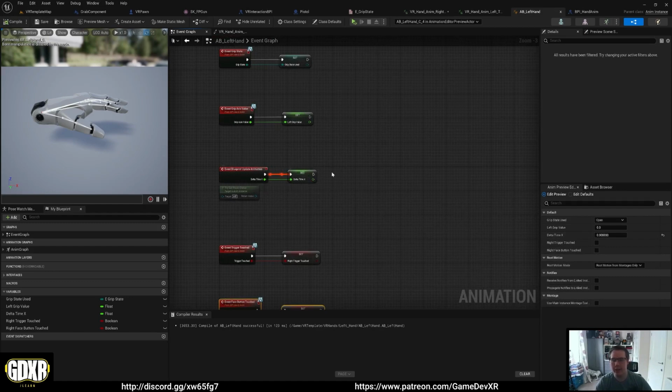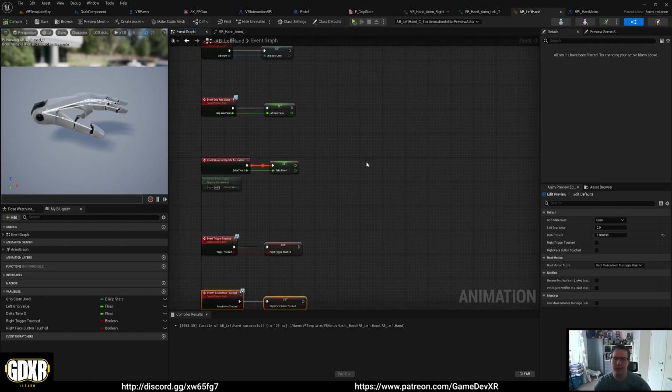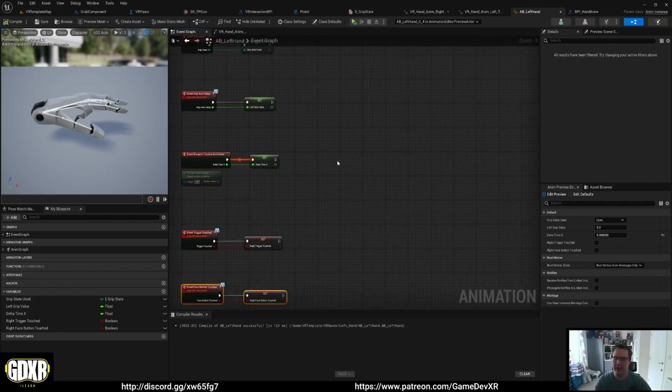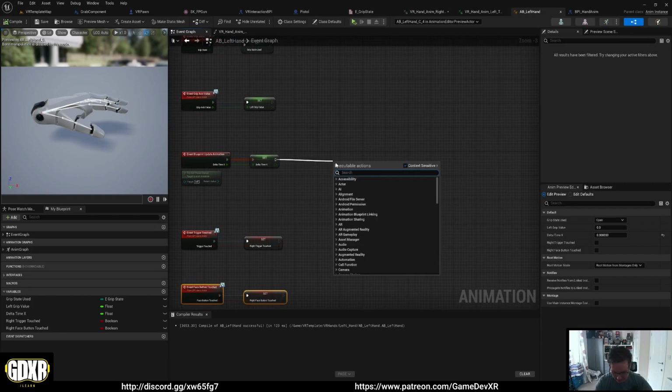So before we set up our inputs, we can see here that our event update animation is firing. We're going to do this part of the code. It won't do anything until later on, but it's going to be easier to do it this way than bouncing around a whole lot. This bit might not make too much sense, but follow along and it should be all right. So the first thing we're going to do is a sequence.